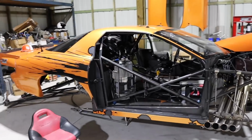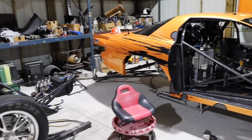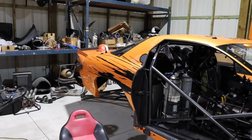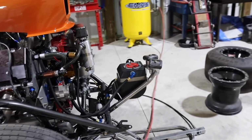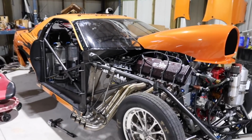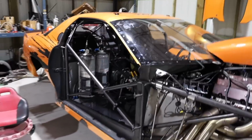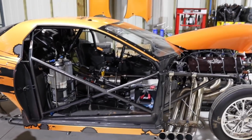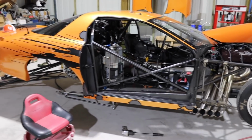I want y'all to drop a comment down below. What do you think this car is going to weigh with the small tire package complete with me inside the car? I already told y'all we were 2620 with how the setup was with all the weight inside the car. We do have weight in the rear as we have weight up on the front end. So we will be taking all the weight off to figure out where the nose percentages are at, and then we'll figure out if we got to put weight anywhere to be able to get back up to our number or our percentage. And if it's just way out in left field, out of the ballpark, like a home run, we will not be taking this car on Pro 275 trim.